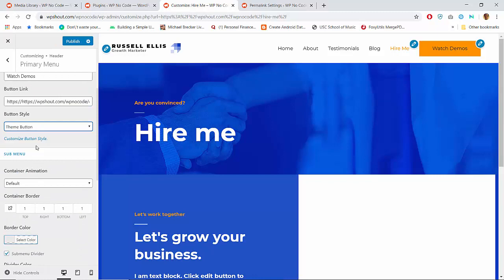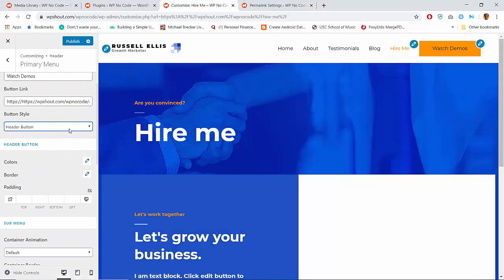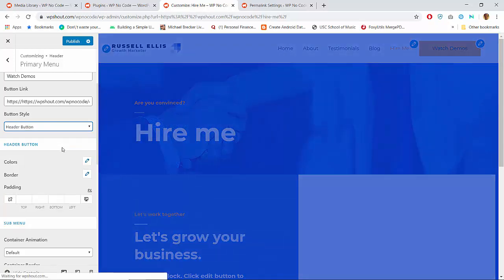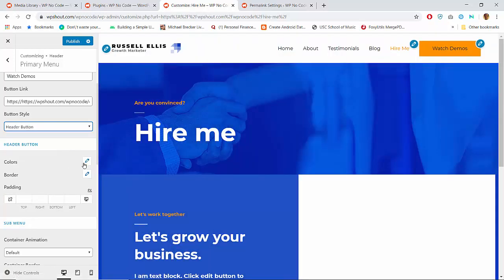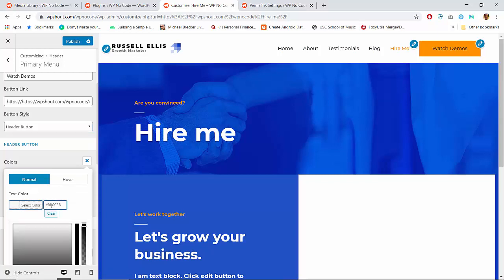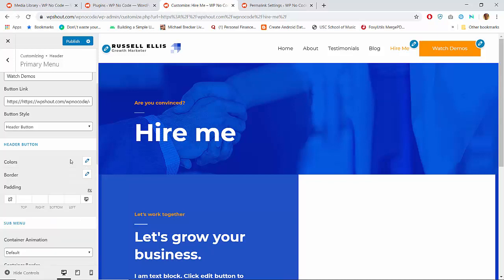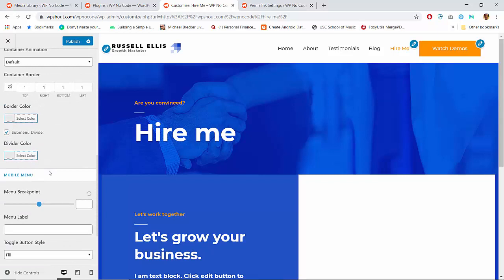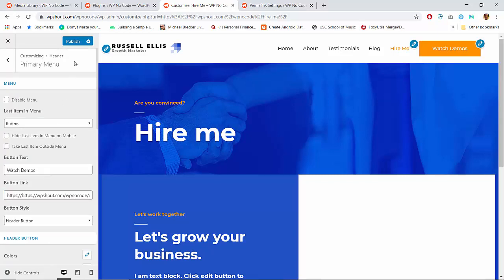Button style, header button, as opposed to theme button, look exactly the same. I would sort of like this to have white text, so I'm going to say FFF, which is white. I think that looks better. Yeah, we can leave this orange for now. All right, I think that looks nice.